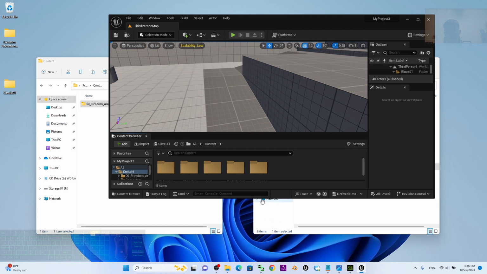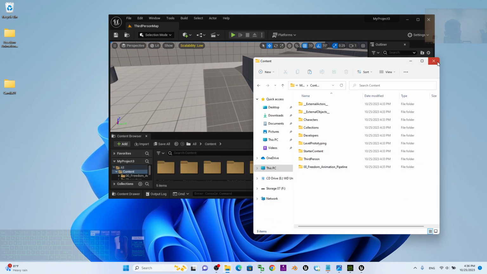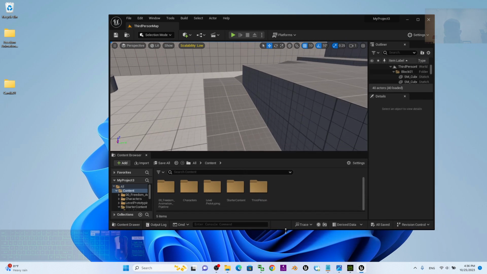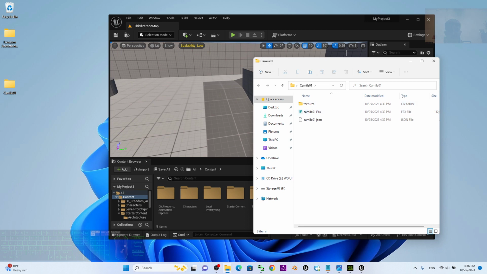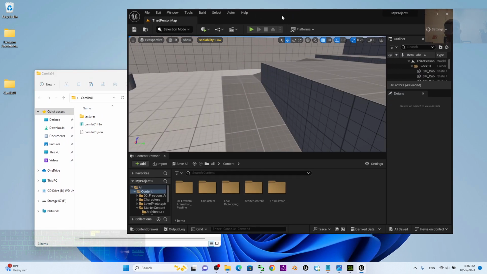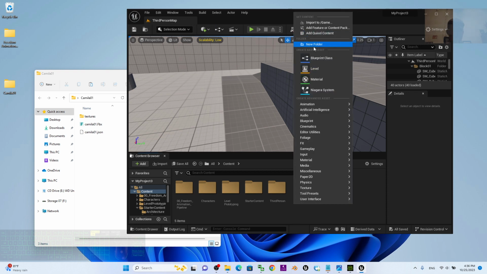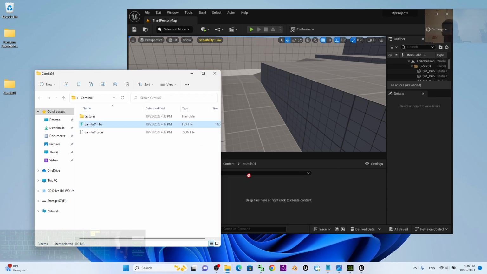we are going to import the Camilla01. I'm going to close all the unnecessary folders. Open the Camilla01 folder from just now, where you already exported the FBX. So in the Unreal Engine 5.3, I'm going to create a new folder and name this Camilla01 as well. Double click in, then drag in to import the FBX. Drag and drop, just wait for a while. Now it is loading the FBX importer.